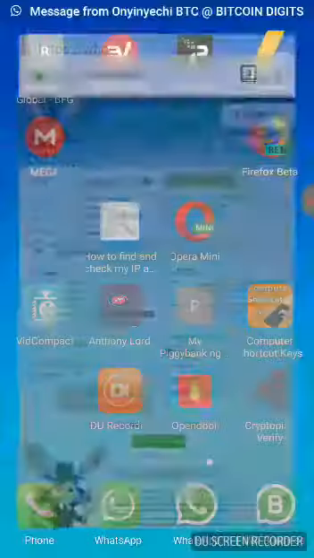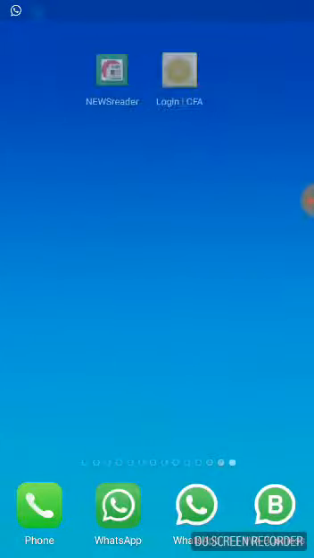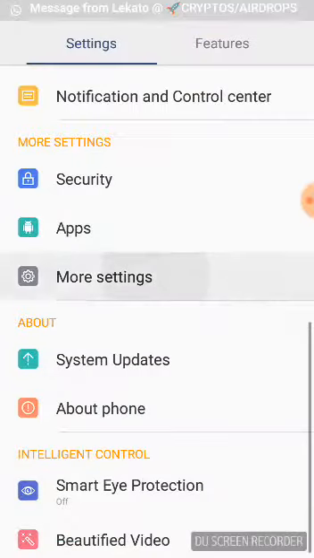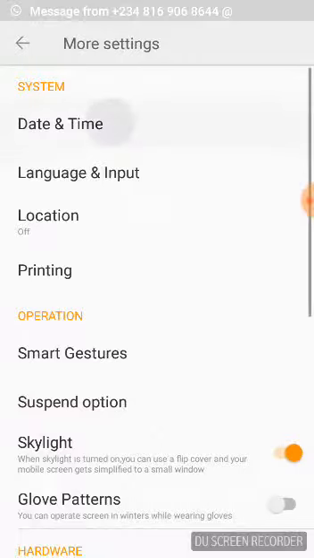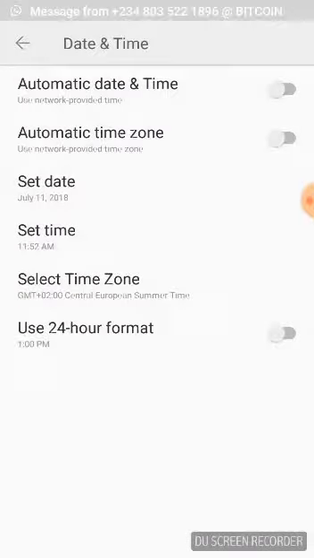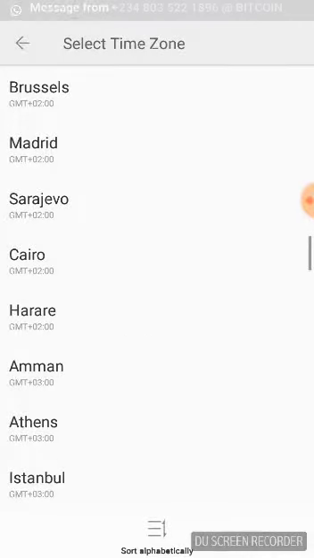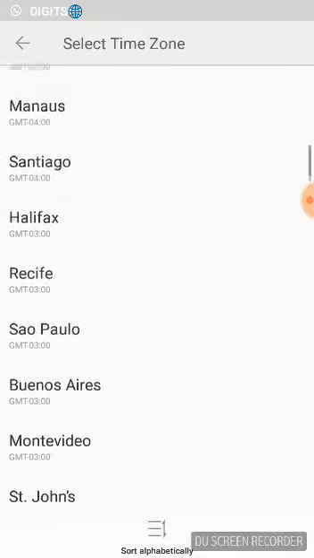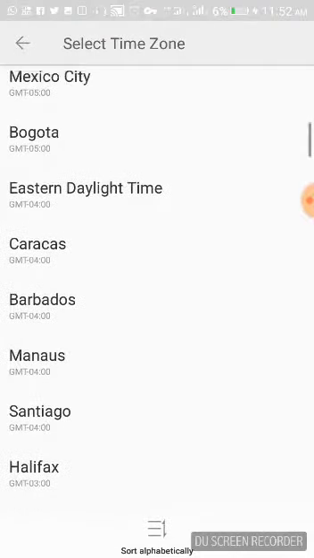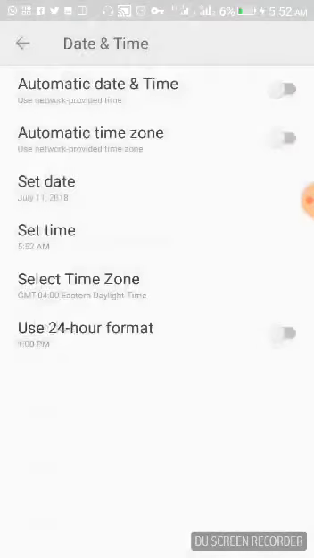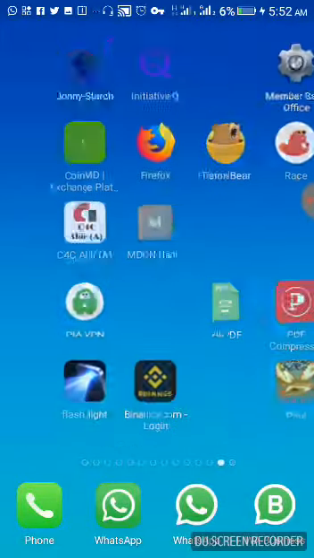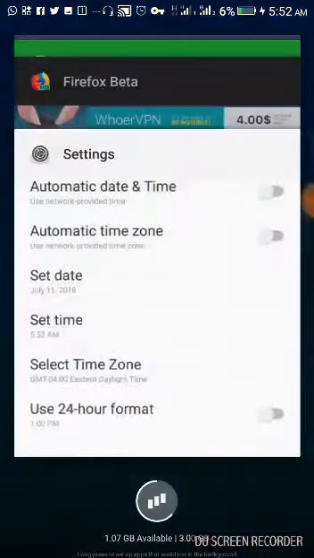Now if you check very well, the time zone of the US location that I connected to is -4, whereas mine is +2. So you go to your phone settings and change your GMT to match the GMT of the place you selected. Go to date and time, go to -4. We saw -4 Eastern. It was Eastern daylight time. Okay, -4. You select it, then go back and check.